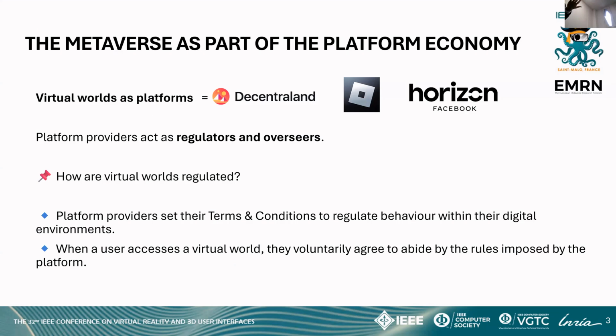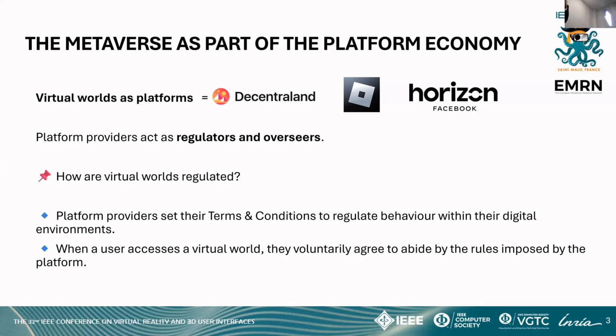So for more than a decade now, the digital economy has been controlled, has been shaped by platforms. We're speaking of intermediaries such as, for instance, social media that provide these infrastructures, allow users to connect, and also set their own governance frameworks. And when we stop to think about it, many virtual environments such as Horizon Worlds, Sandbox, Decentraland, etc., all kind of fulfill this very same role of providing infrastructure and allowing for the connection of users.